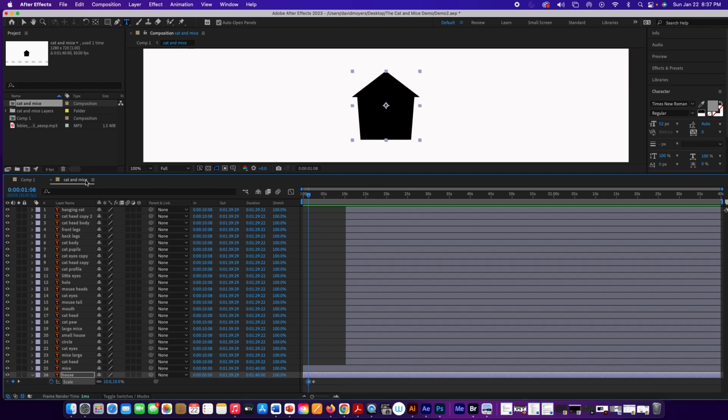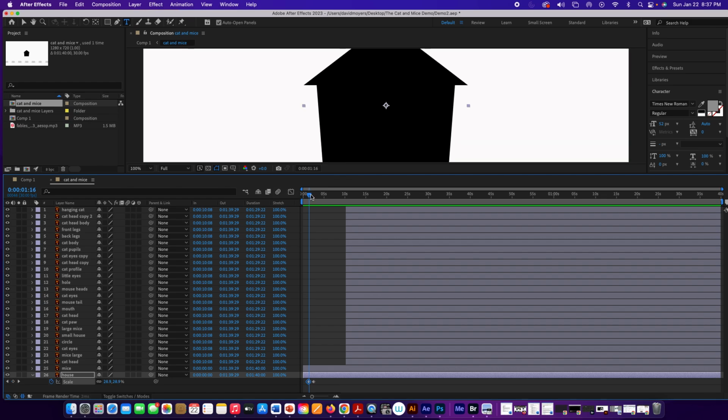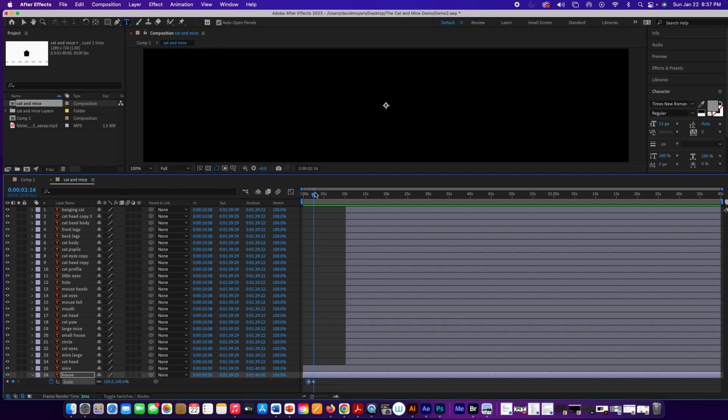I want to change its position, but I don't want to change it yet, meaning that I want to go back to this, where it's at 100%. Make sure we're on this keyframe here. I'm going to do Shift key and position.